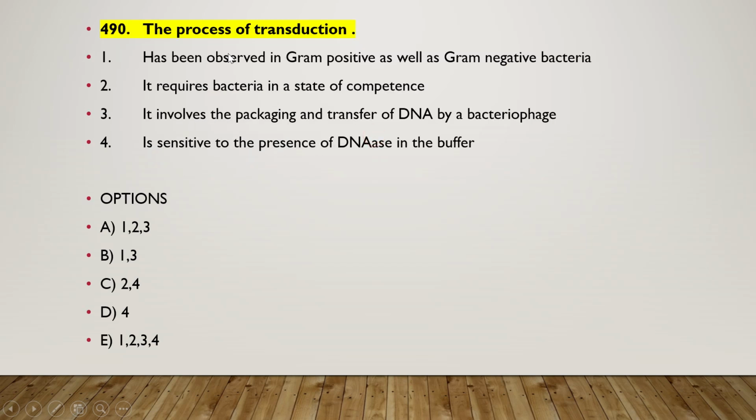So next one is the process of transduction has been observed in gram-positive as well as gram-negative bacteria. It requires bacteria in a state of competence. It involves the packaging and transfer of DNA by a bacteriophage, or is sensitive to the presence of DNase in the buffer. And the right answer is option B. It is 1 and 3. 1 and 3 is the correct answer about the transduction process.